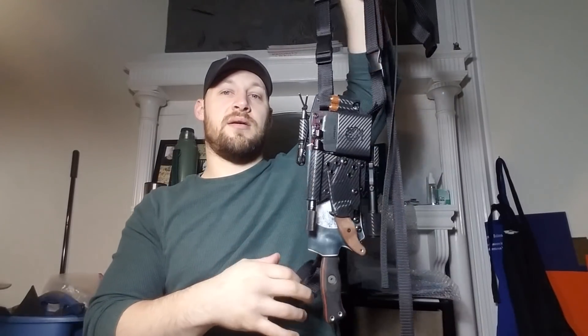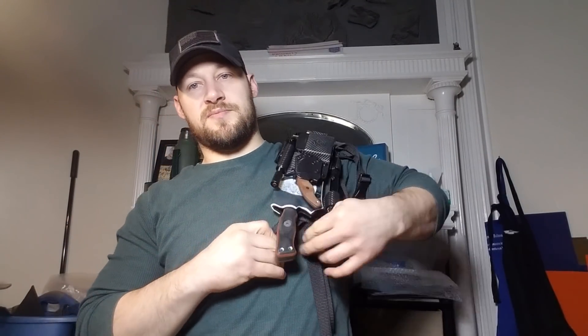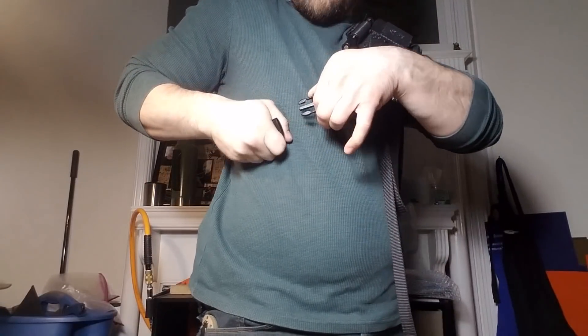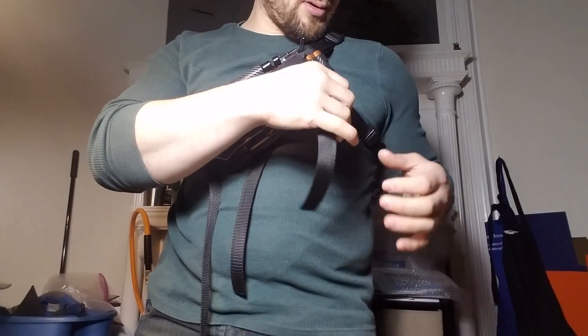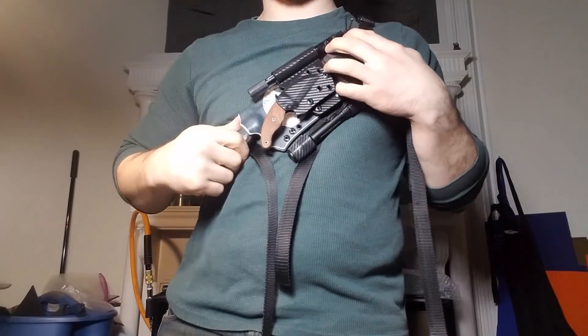The easiest way to get the sheath on and off is to undo the one buckle by the handle. You put this on over your shoulder — you want it to stay kind of to the left so the buckle stays in front of you. Hold the buckle, reach behind you, grab the strap that's hanging, and just clip yourself in. Then you can rotate the sheath to where it needs to be and make small adjustments from there, tighten it down, whatever you've got to do.